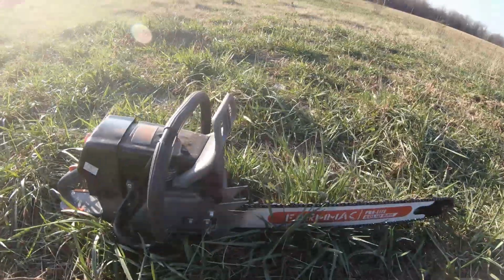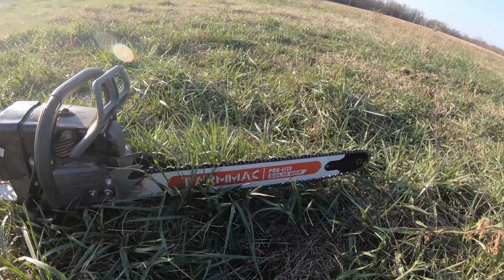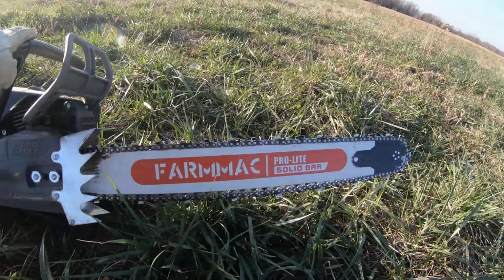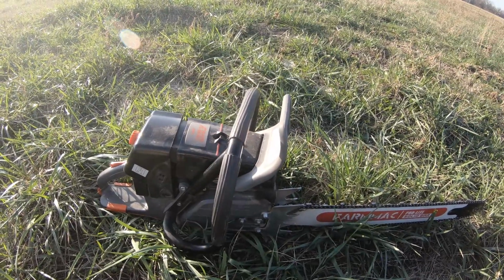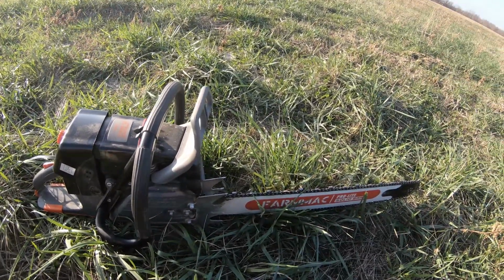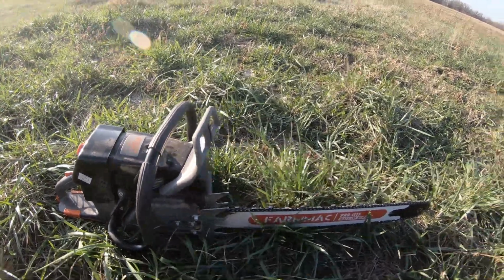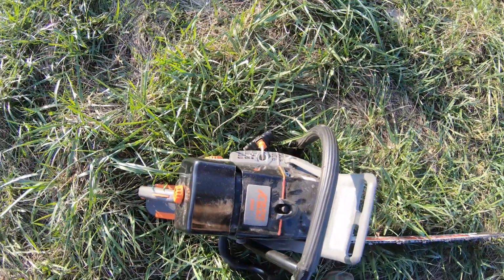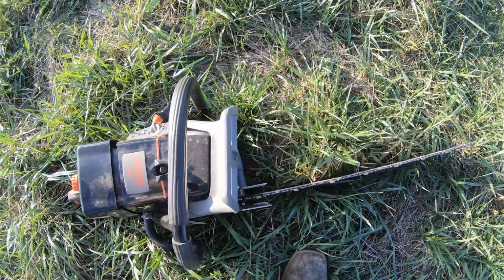And what I'm gonna be cutting with today is the cheap Chinese saw that I bought off Amazon. This is a Farmac 92cc chainsaw. It's got a 24-inch bar on it. Cost less than 500 bucks, so I thought I'd try it out. Better than spending 1800 bucks on the equivalent steel chainsaw. So I've used it for the last couple weeks, and so far I'm pretty happy with it. Obviously it is pretty junky. It's a cheap Chinese saw, so there are some things I've had to tinker with already. But so far so good. We'll get this log cut in half.